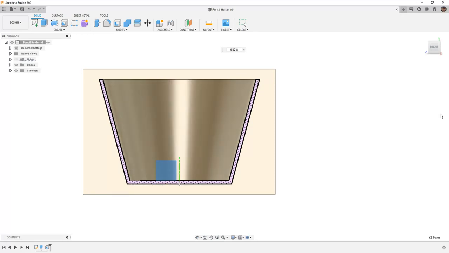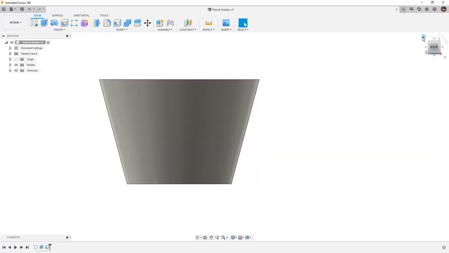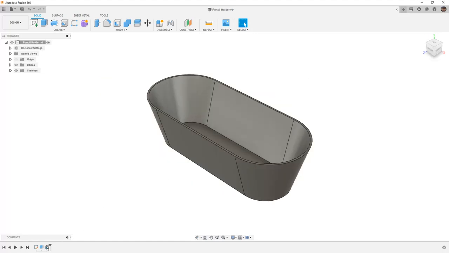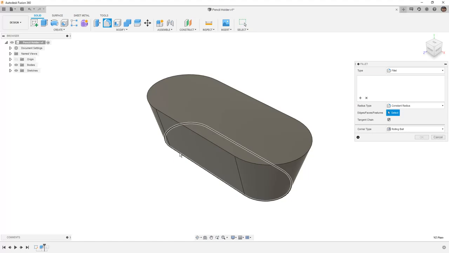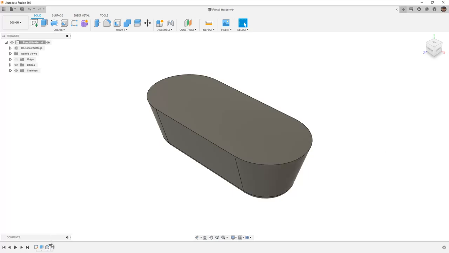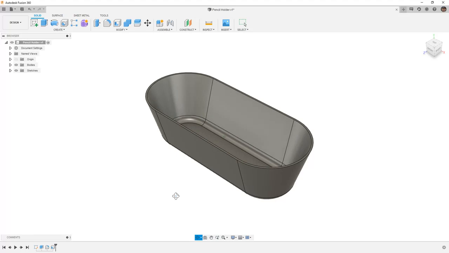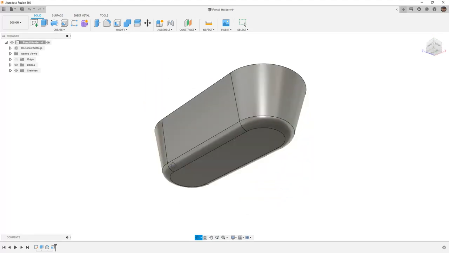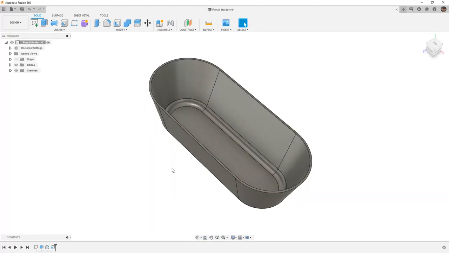This is also true if we were to go ahead and add something like a fillet to the bottom corner before we created the shell. In order to do that, we can grab the end of the timeline, drag it back, and then go to Modify and Fillet. By selecting the bottom edge and adding a 1/2 inch fillet, go ahead and drag the end of the timeline after the shell. You can see that it now produced a fillet on the inside and the outside.